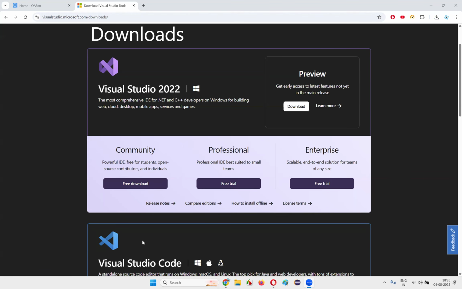Assume that, in that, community edition is completely free, guys. You don't have to pay for any license amount here, okay? And professional edition and enterprise edition are not free. Free trial means, is it free? If they are saying free trial, is it free? Tell me. No. For some days it is free. After that you have to pay the license. You have to purchase the license, then only you can use them. But for trial purpose, to give you the experience, these companies are providing it for free for a while. That is called free trial.